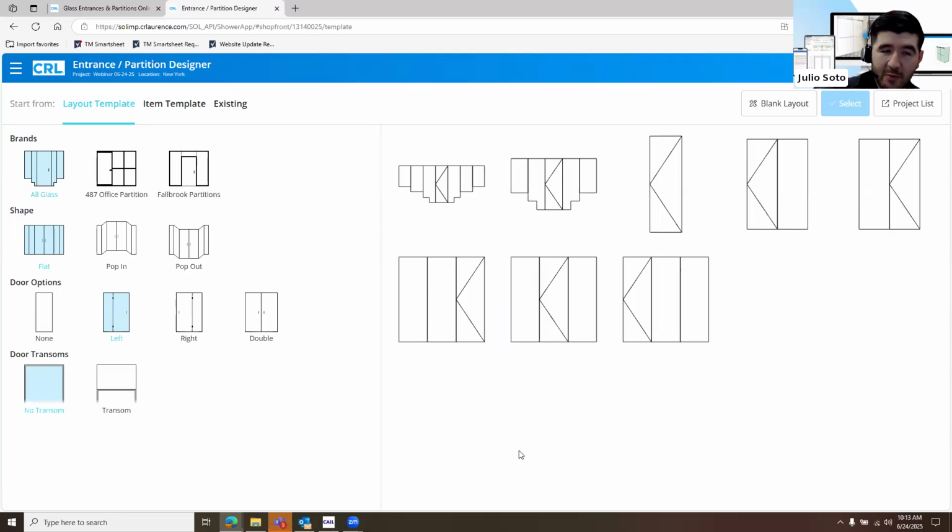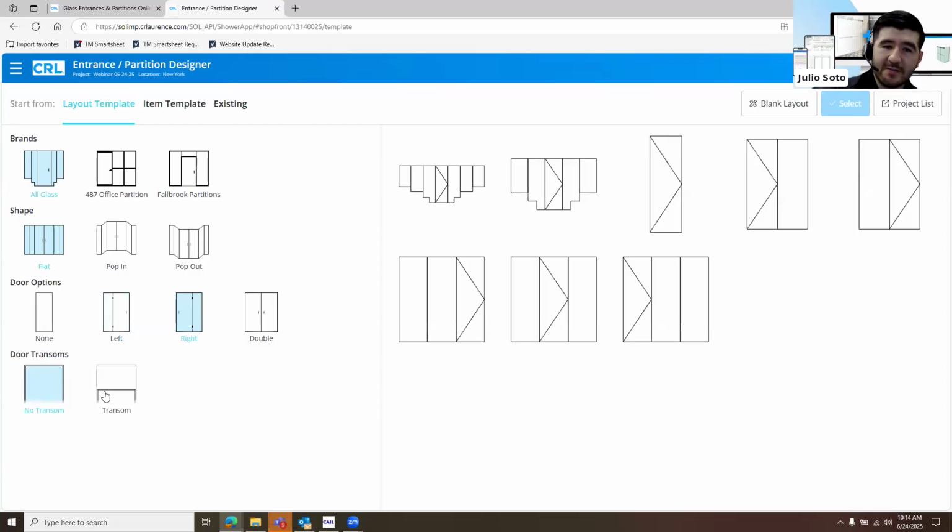Mind you, this is looking from outside in when we say exterior, right? And sometimes that gets a little bit confusing when you say exterior if your job is inside a building, right? Just imagine this is from the locking side, or that you're looking into an office space. This is going to be from the keyed side. So we'll go ahead and change this to a right swinging door.